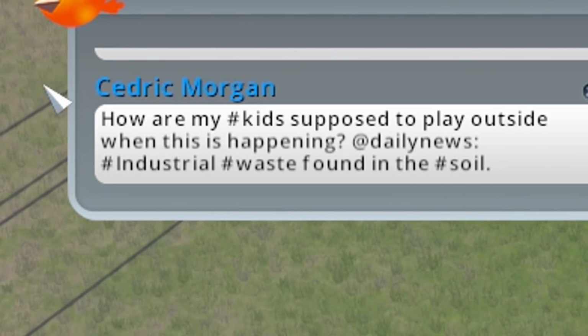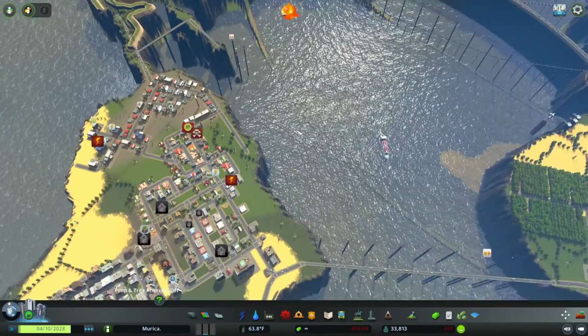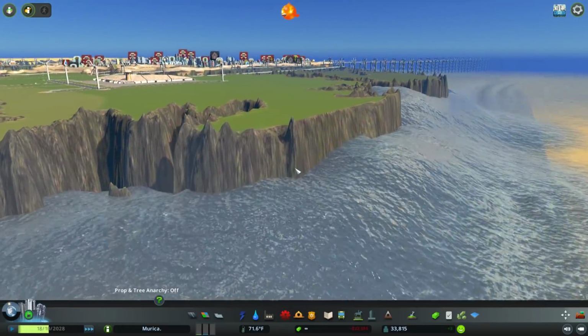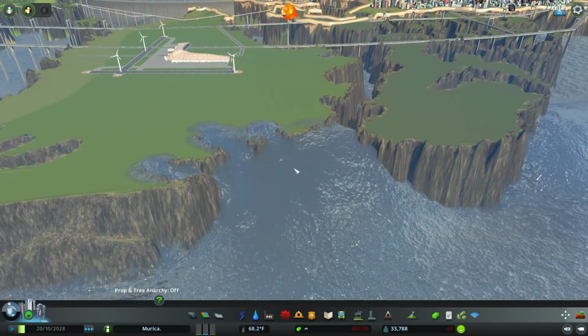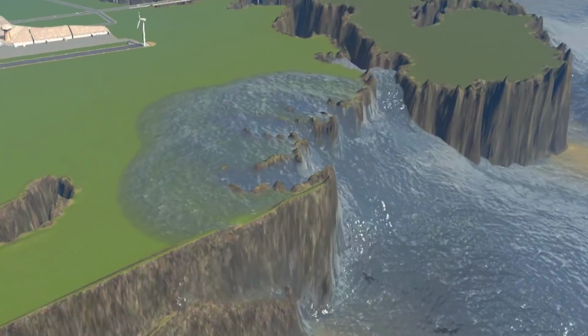Oh, someone's complaining that their kids can't play outside because of the industrial waste, which is pretty funny considering we're really about to hit everyone. We're actually doing alright so far. It's not really hit that bad. Though saying that, it is climbing the walls of the coast. Oh my god! The water's evolving!